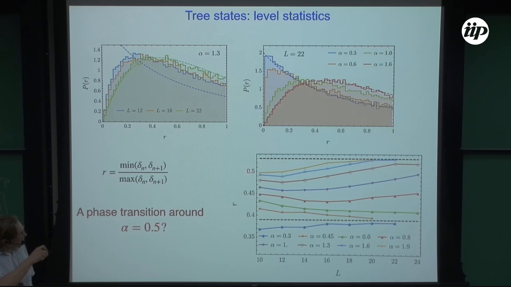Apparently, at weak disorder, with the increase of the system size, we approach Wigner-Dyson statistics. Although observe that even for disorder that is not very weak, so alpha equal to 1 corresponds just to a uniform distribution of J from 0 to 1, for all available sizes of the system up to 24, we are actually quite far from the limiting value. While for sufficiently strong disorder, this picture suggests that eventually the fate of the system can be the localized phase with Poisson energy levels.